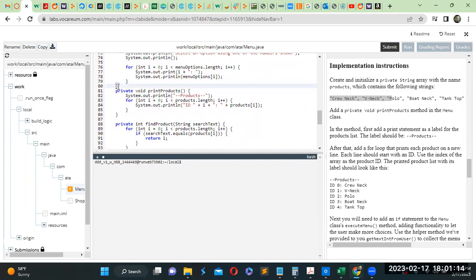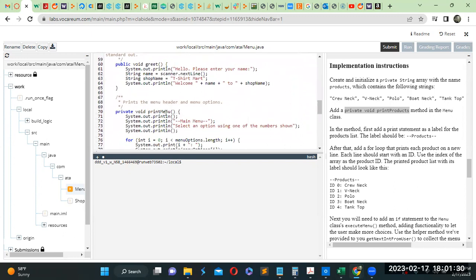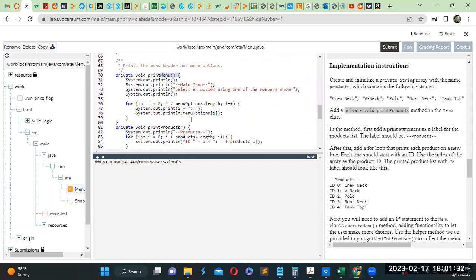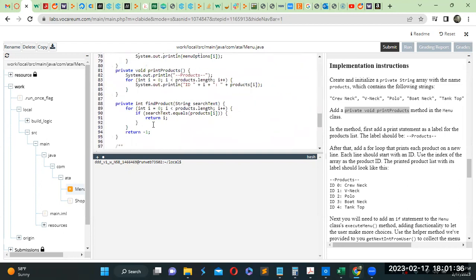After that, you're gonna go down there and add private void print product. So we're gonna add private void print product method in the menu class. Means like the menu class is like this menu class, or this one. It means that one.